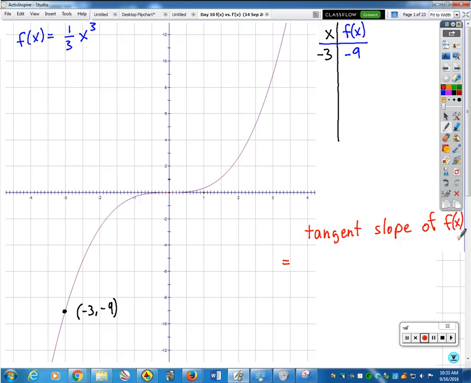People got tired of writing the tangent slope of f. They came up with another name, it's a little bit shorter. Call it the derivative of f of x. You have to memorize that phrase as well. Someone said, hey, I've lost track of what derivative means. So you've got to know the meaning. The meaning is the instantaneous rate of change of f of x.